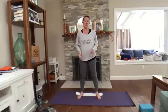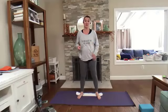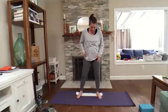Now, I know that a lot of times if people have trouble getting their heels all the way down towards the ground in their squat, sometimes their feet might be a little too narrow. So if you widen your feet apart, you might be able to get your heels all the way down and start to work into a little bit more of that balance as opposed to balancing on the balls of the feet, okay?